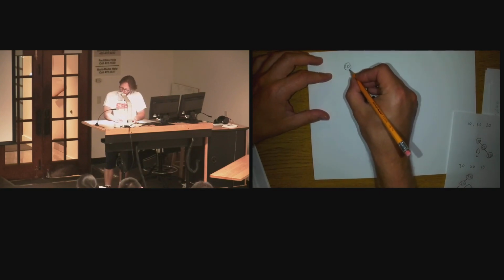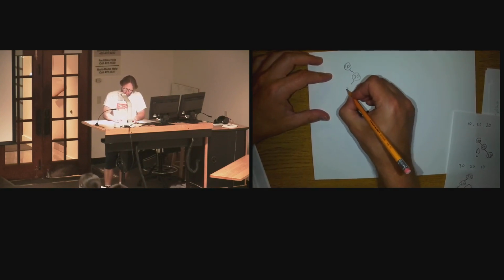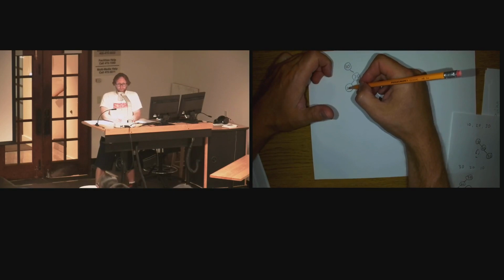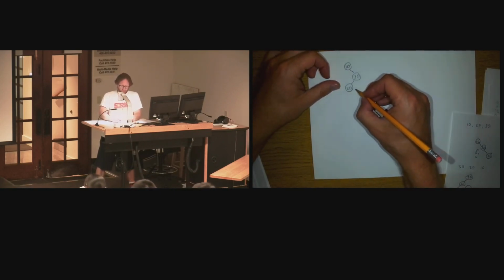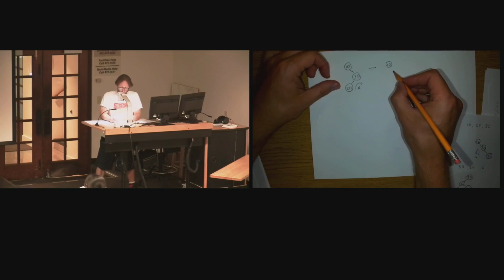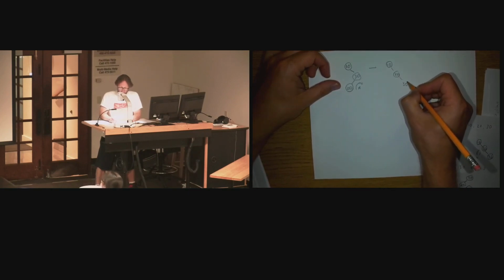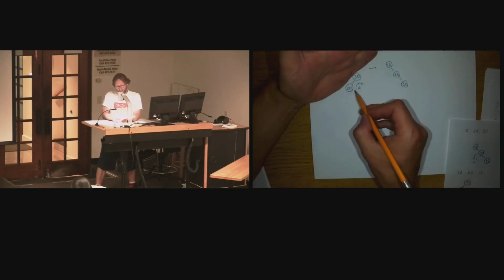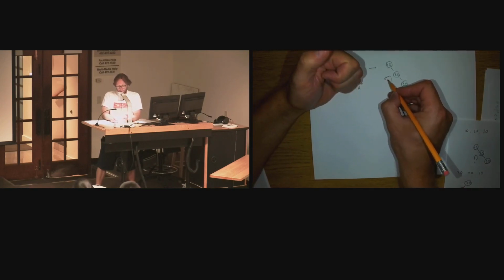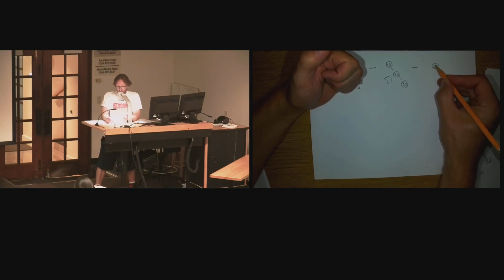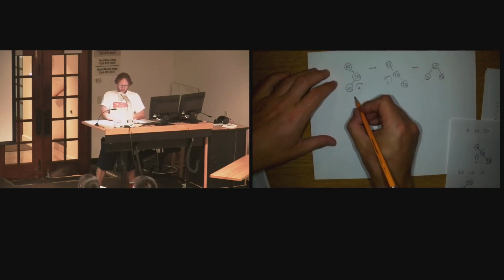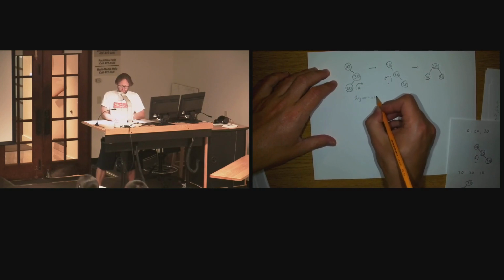10, 30, and 20. It's unbalanced in a zigzaggy fashion. It's unbalanced to the right, and then the right subtree is unbalanced to the left. So what do we do? We do two rotations. We do a right rotation, giving us, this is just an intermediary here, 20 and then 30. You see what I did there? I went down to the bottom of the tree, I had this imaginary hill, and I moved it over here. And now this is unbalanced to the left, so I do a left rotation, and I end up with a balanced binary search tree of 10, 20, and 30. Pretty cool. This is a right-left rotation.